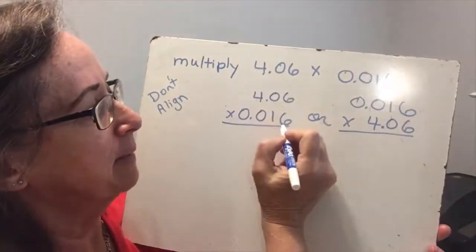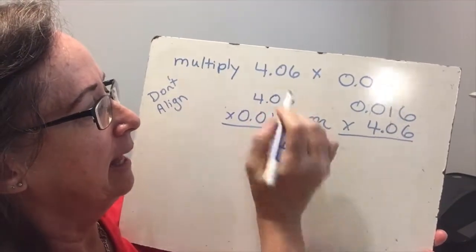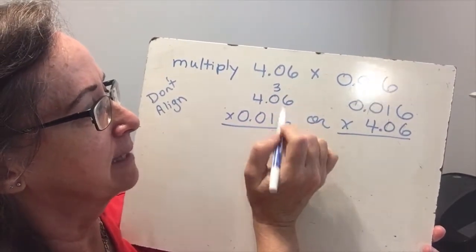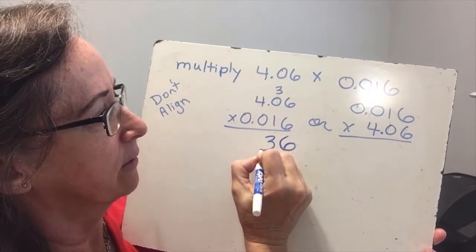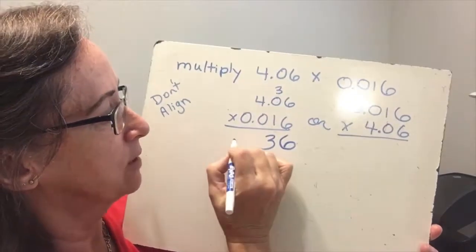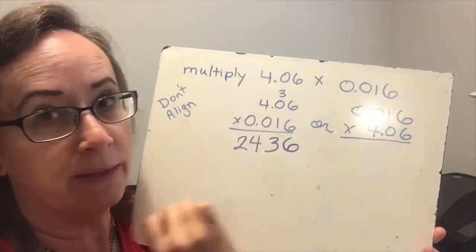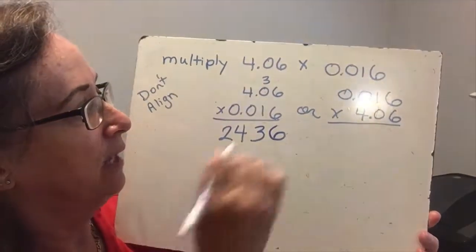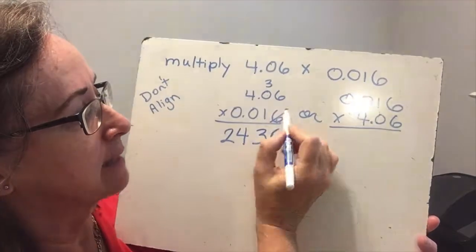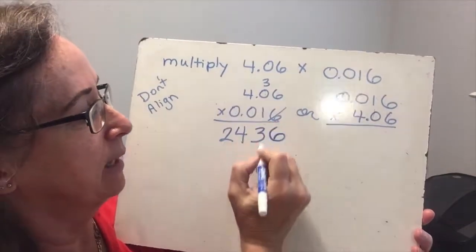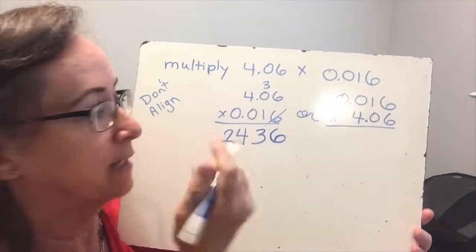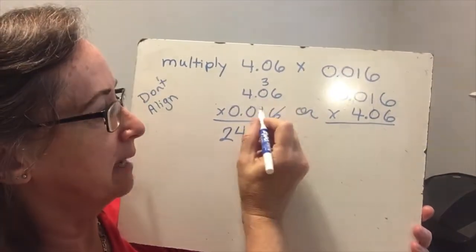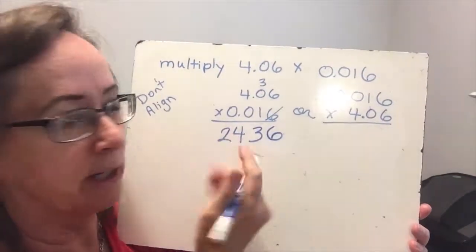So we've got 6 times 6 is 36, and carry the 3. And then we have 0 times 6 is 0 plus the 3 is 3. 4 times 6 is 24. Now remember, we do nothing with the decimal until we get all the way done. Okay, so then we're done with the 6. We're going to do 6 times 1 is 6. Now we're moving in 1 because what? That's not 1. That's really a 10. So 6 times 1 gets moved over into the tens place.